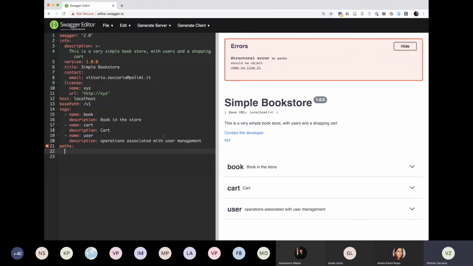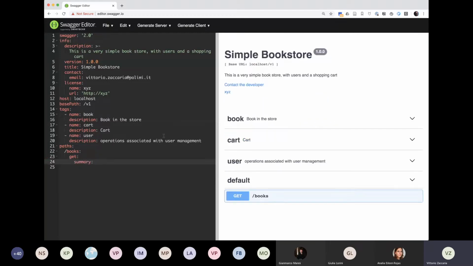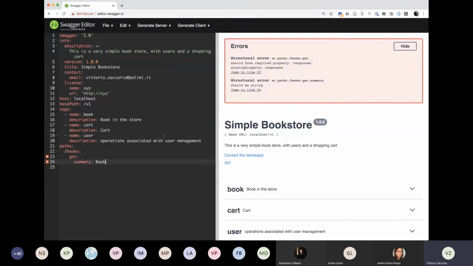So we say that we can have the books endpoint, and we can do a get to the books endpoint, and the result of a get to this endpoint provides the books available in the inventory.